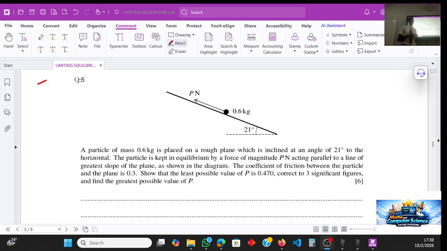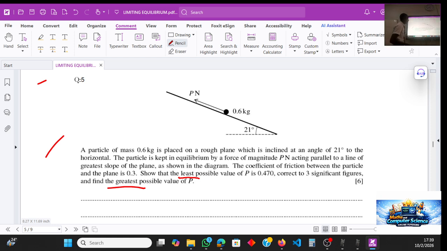So if the tendency of the object is to slide down the plane, then friction will be facing up the slope. Or if it goes in reverse fashion, where the tensional force or the pulling force has a higher magnitude as compared to the weight, it means the tendency of the object is to go up the plane. Hence, when we have such problems, we might be interested in looking at what we call the least or greatest possible value. I think the points I'm talking about are highlighted there.